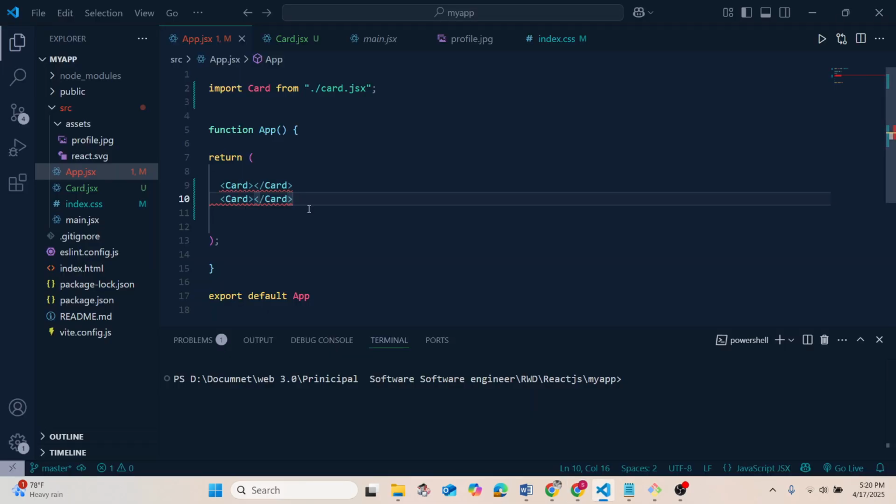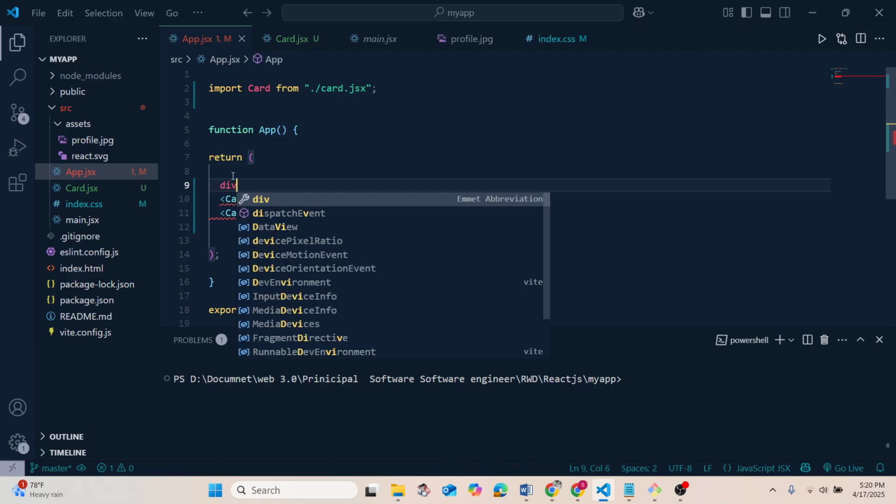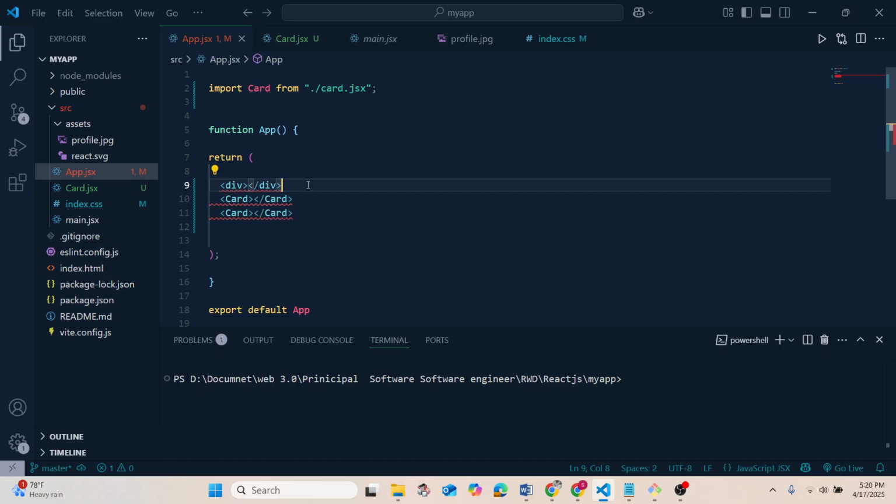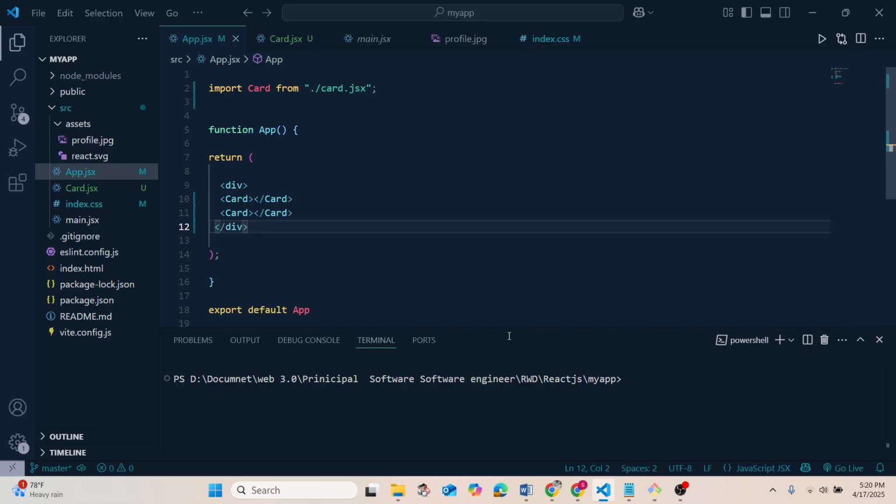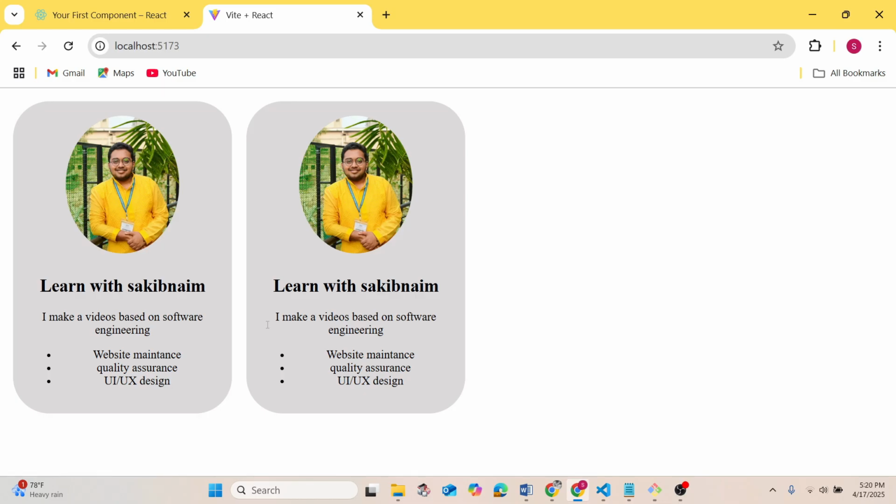There is an error because in the return function we have created one card, but in this section we created many different functions. You need to identify one component. That's the error. Now we can see there are two cards, one after another.